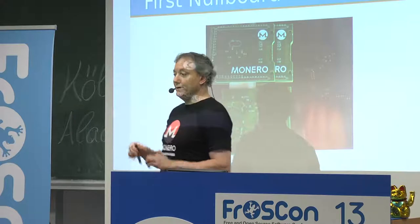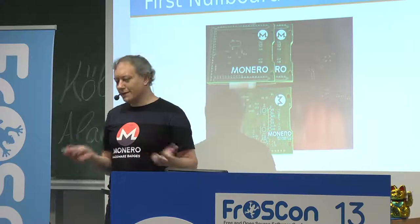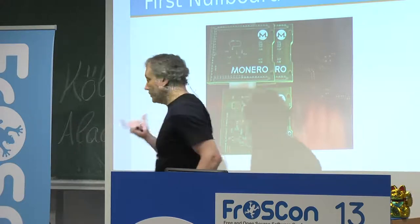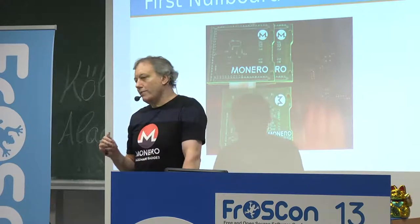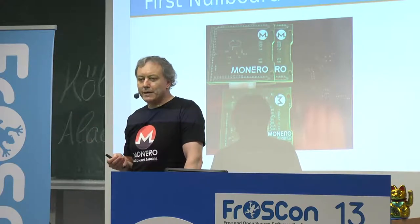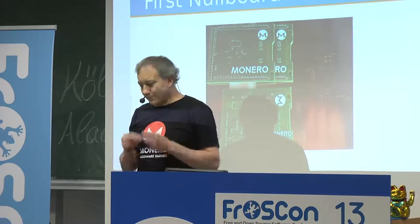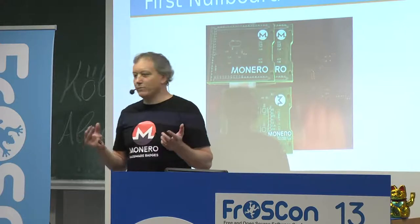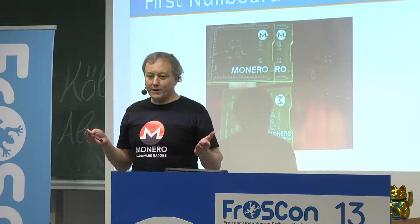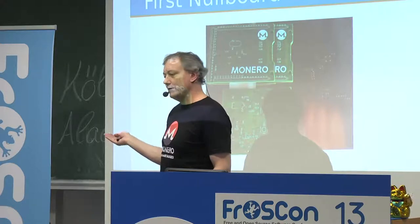So once we have a board designed, after all of the parts are in place, the capacitors, the resistors, the MCU and connectors and everything, the next step is to order real PCBs, printed circuit boards, from a contract fabricator. We can make circuit boards on our own in laboratories or even at a local hacker space. But to get things like the green solder mask and, for example, fine pitch connectors, 0.5 or 0.65 millimeter pitch, it gets really difficult and very time consuming with a very high rate of errors.